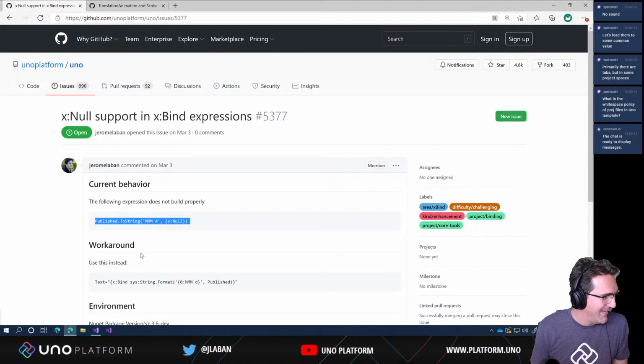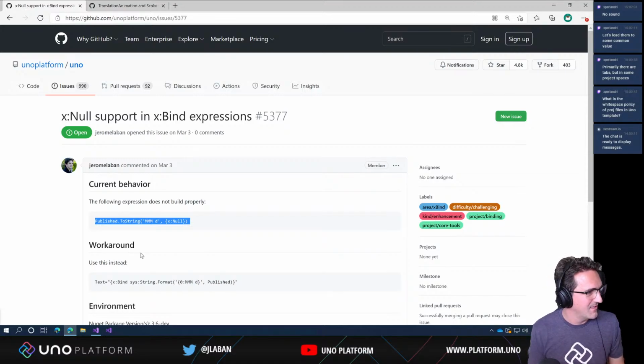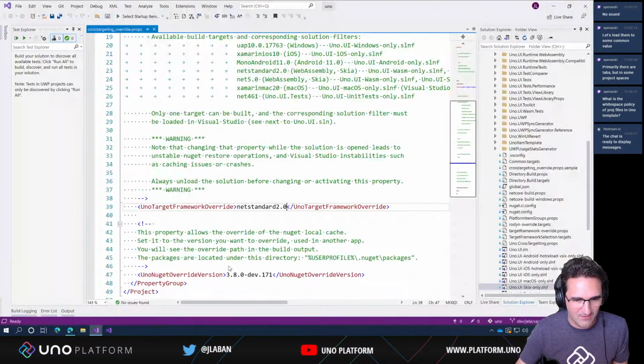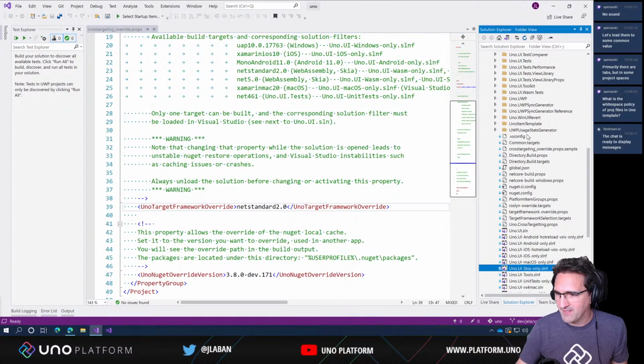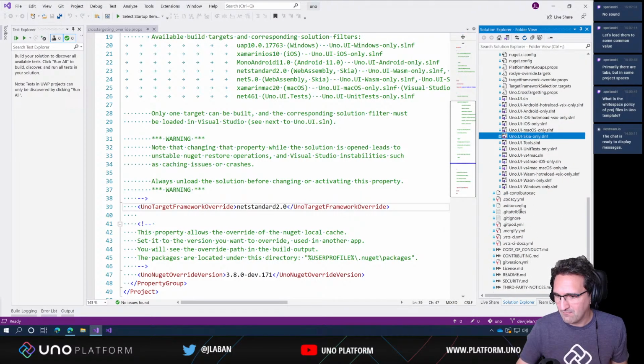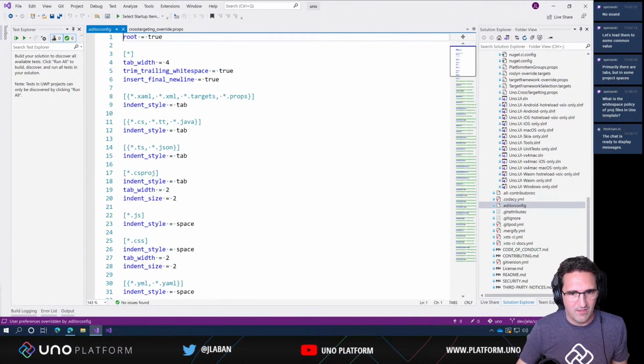So hey, xBind. So the question is, what's the whitespace policy for push file in Uno template? It should be, I think, spaces, if I remember correctly. We can actually go take a look at the file that is at the top. So it's tabs, actually.